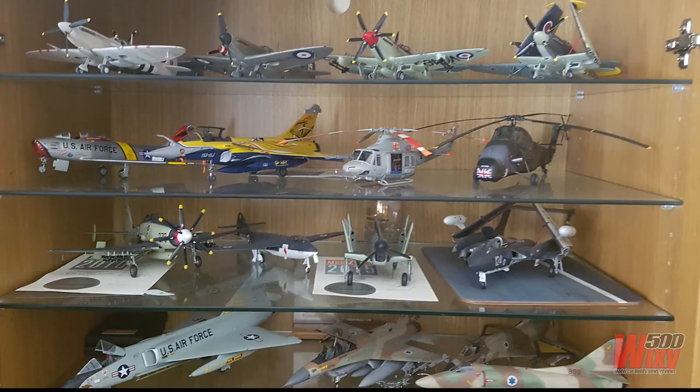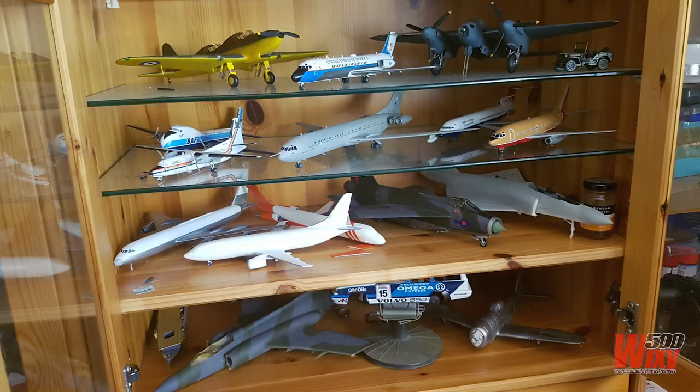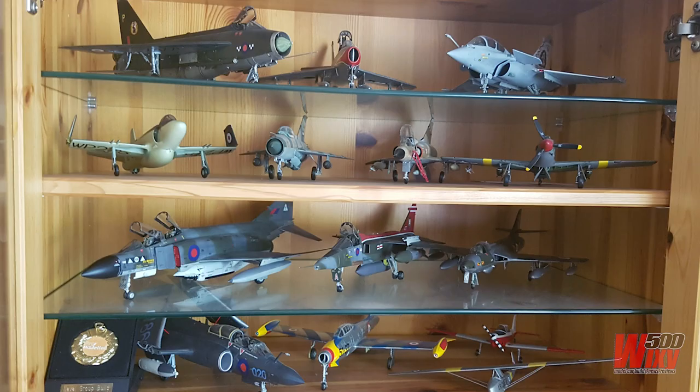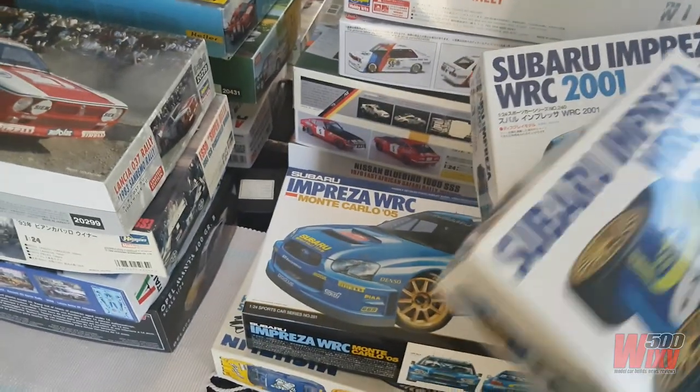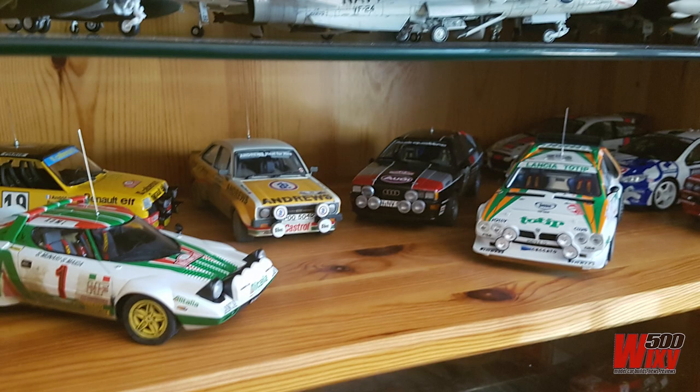A friend of mine has tackled a crazy project to build a rally car model from each year across a 40-year span of competition. Graham Marnie is an experienced modeler. He's done a lot of awesome builds, and not just rally cars, a stack of different types of aircraft, military, and a whole bunch of other stuff. But he's now acquired all of the kits and aftermarket parts to complete this project. He has now built 8 of the 40 models, so there's still 32 kits to go.